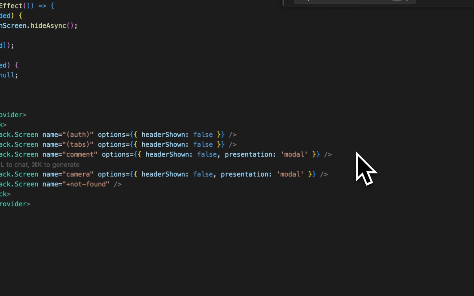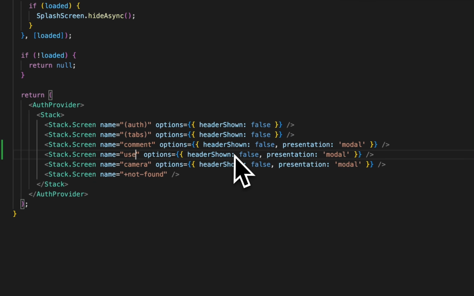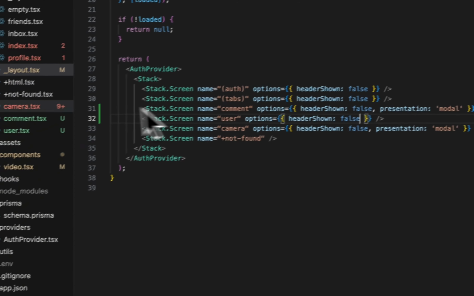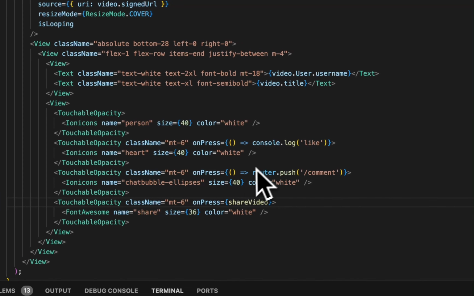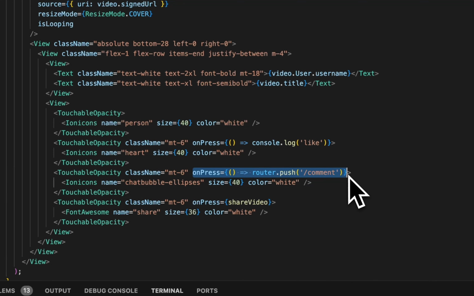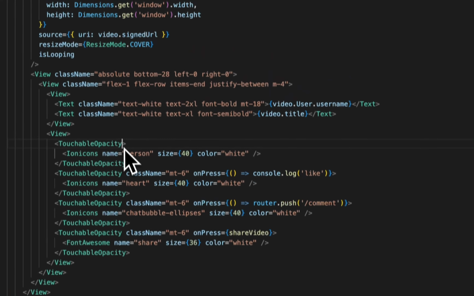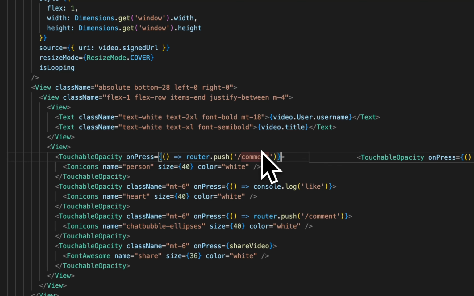And then once we go to, we have to register that route first. This one, we don't want to be a modal, so we're going to remove that part. And then we're going to put onPress on the right item this time, user, and then we're going to pass in the ID.